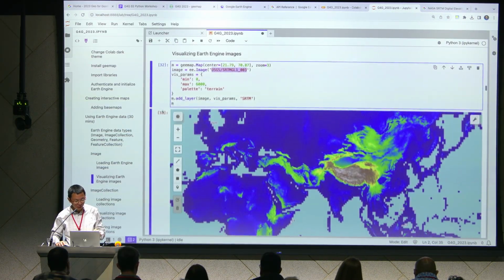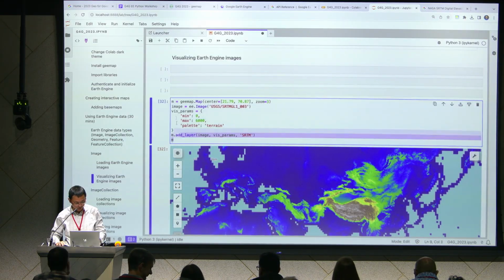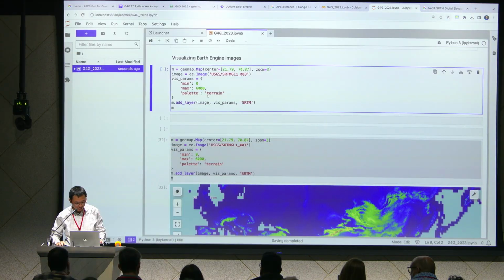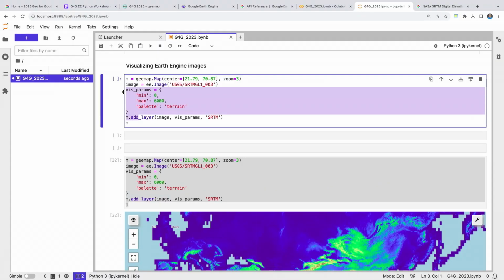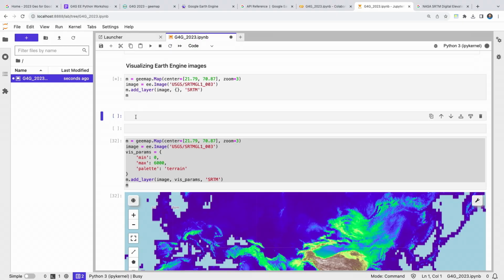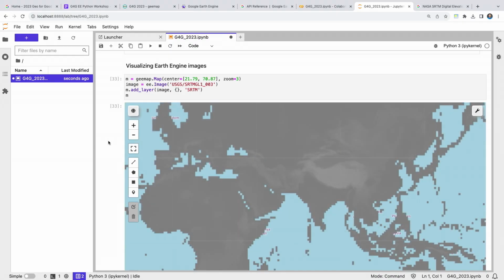Second way, if you don't want to open the documentation and you just want to use the data directly, this is usually what I do. So I'm going to quickly show you here. Assume that right now I have no idea how I'm going to visualize that. I'm going to comment out this one and leave this. So it is just like this. By default, you can just create a map, point it to the image, and just add it. And then you can configure the visualization. You can pass in an empty bracket and just run it to see what it looks like. And it's not good, right? There's no visualization because I don't know the minimum and the maximum.